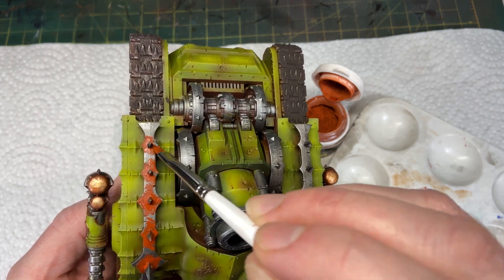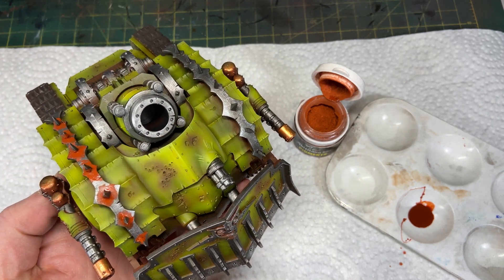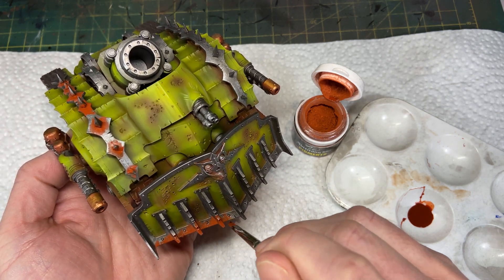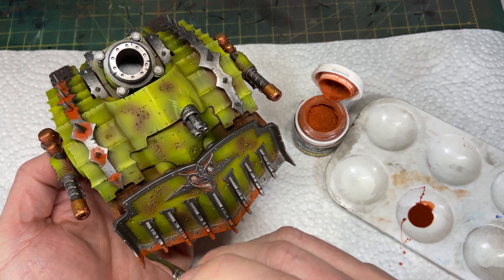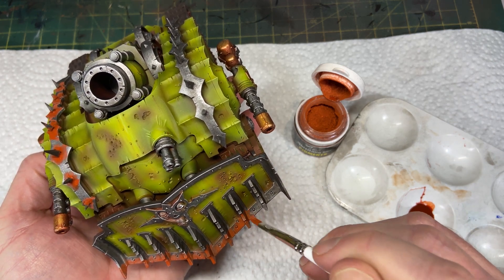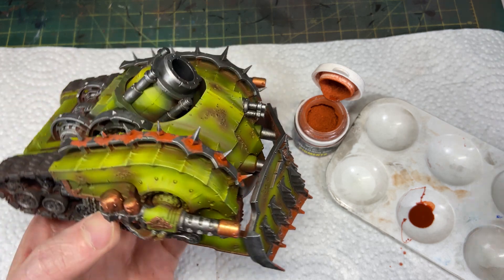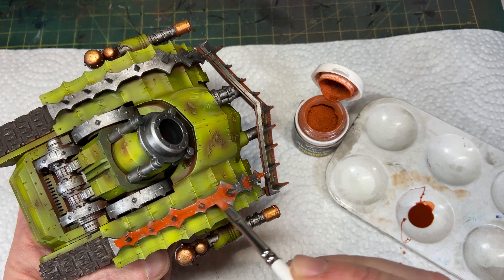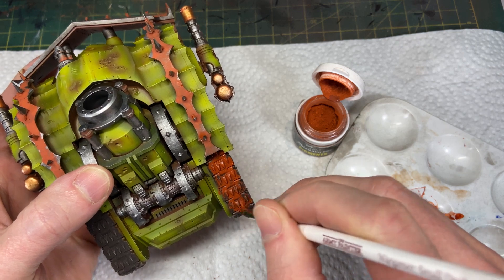The other mistake here is that for any rusted or heavily rusted areas, a bit of Typhus Corrosion — or frankly a lot of it — would have been a better idea to give the texture that rust often has and that corroded look. From now on on future vehicles I'll start off with Typhus Corrosion first, especially on the spike strips. On the tracks it just doesn't look right — it's too much and too opaque.